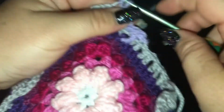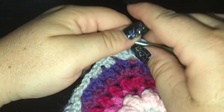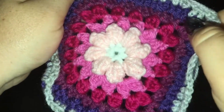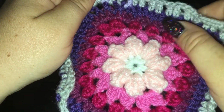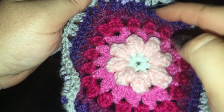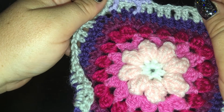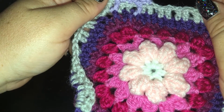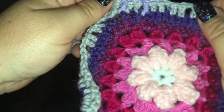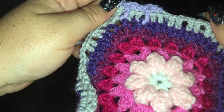So you can see how strikingly effective that is for some nice simple stitches. Now we're at the corner. Just before we start the corner, some of these skip stitches on some of your projects may actually be chain spaces and not a stitch in the work. So it could be a chain between clusters or something. If it is, just work a treble crochet into the space that you skipped instead of doing a front post treble crochet. You'll still get that gorgeous window effect. Just obviously there's no stitch for you to work into there, so work over that chain space.